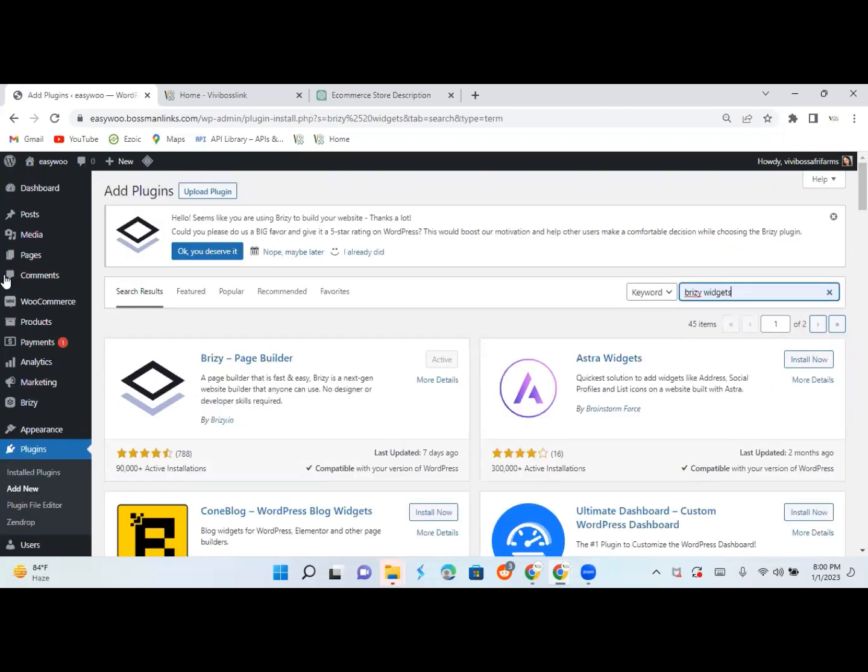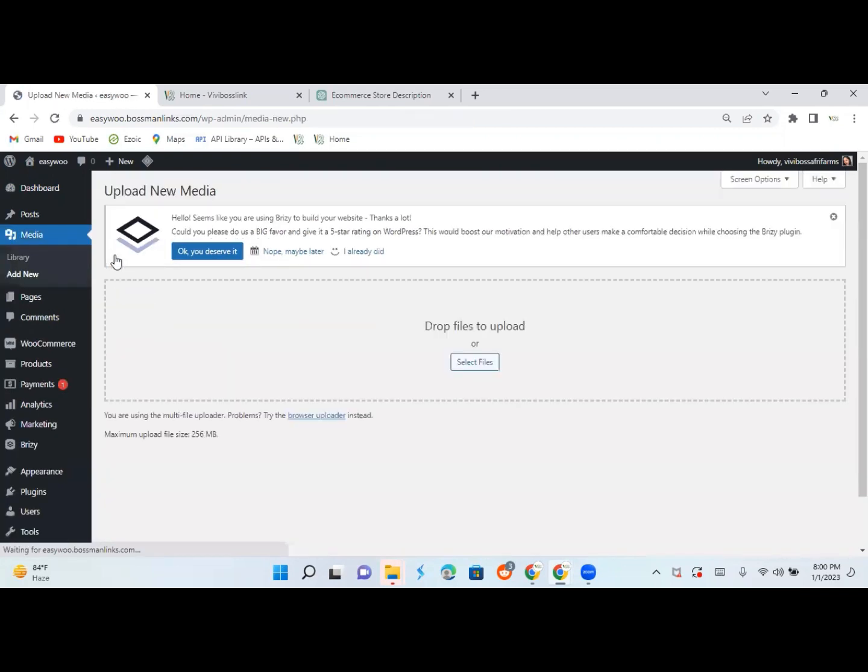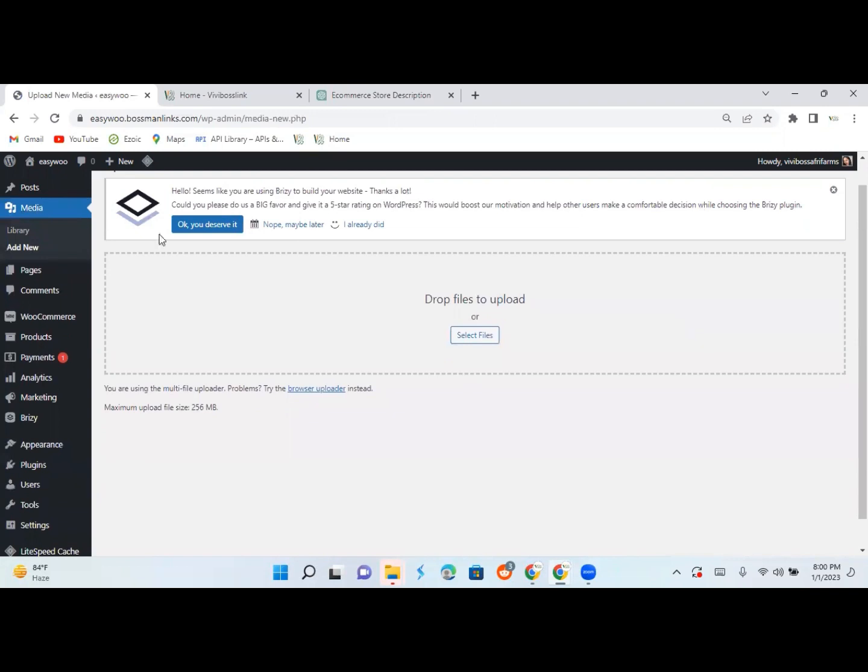So having done that, the next thing we need to do is to go to media and then go to add new, and then just add any picture you feel like you would be needing to build out your contact us page, any pictures at all. So you add that here. So once you're done, then you've done all the prep work, right? So the next thing is let's get started with building this contact us page.